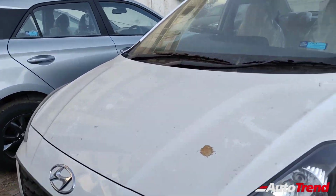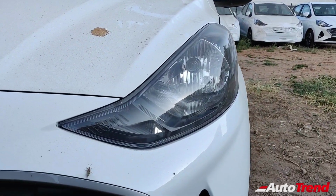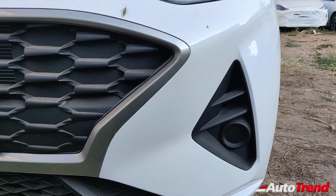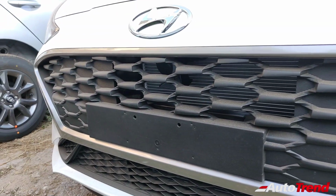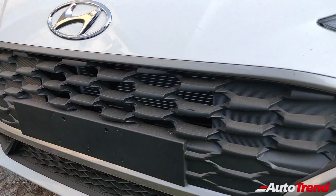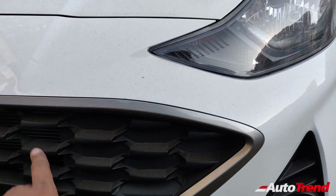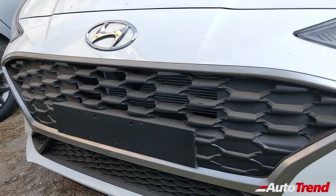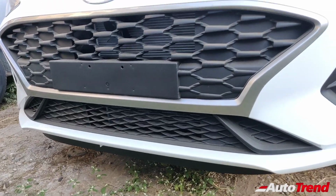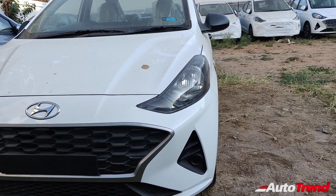So coming to the front, you can see that this is a very entry level variant, so that means it does not get projector headlamps. It gets only regular halogen bulbs and no fog lamps as well. This variant also does not get any sort of LED DRLs, and neither does it get any sort of chrome or glossy black finishing. However, what this car gets is this grey color outline for the front grille, which is a signature design element on the Hyundai Aura, and personally it reminds me of the globally selling new Hyundai Sonata.